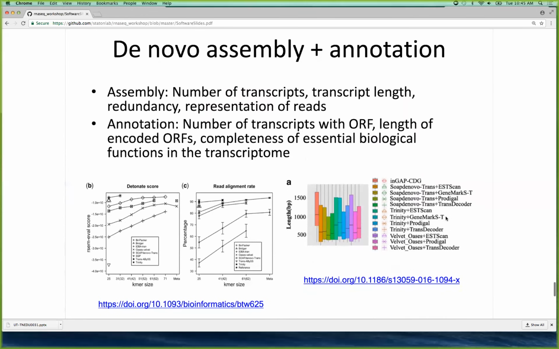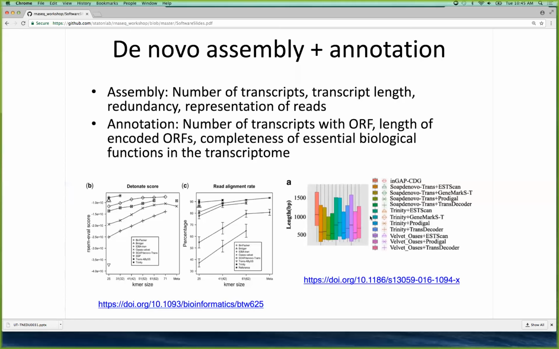Finally, for the novel assembly and annotations, there are again different things that you're going to look at. For your assembly, you want your reads to be as long as you can. Also, to have a good amount of transcripts, trying to reduce the redundancy and that they're capturing the highest amount of reads.